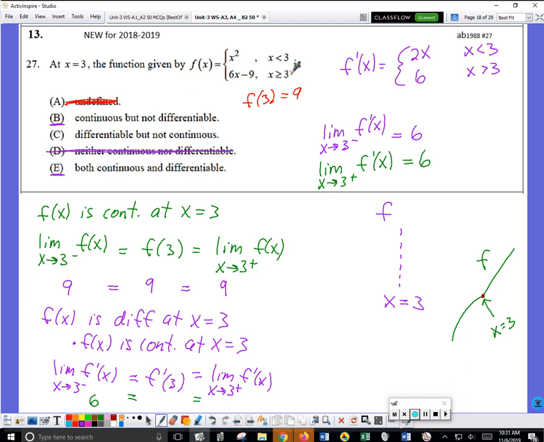So we know this is 6, this is 6. So there isn't a corner. The only other thing that can cause the function to be not differentiable, because the function's already continuous, would be a vertical tangent. Well, vertical tangents only occur if you get a slope that's like number over 0. These slopes are never going to be some number over 0 because there's no denominator, so I'm good. So I can put the equal sign now. The value of the slope in the middle is going to be 6 as well. So continuous and differentiable.